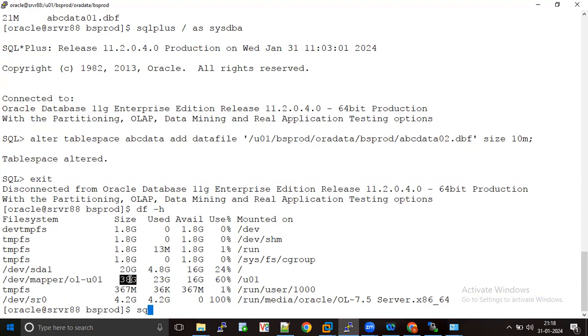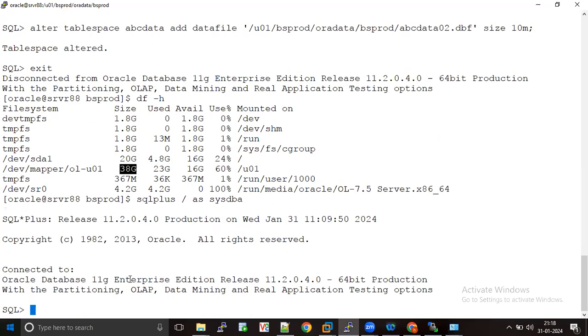Next. Sir, I have one doubt. Checking that disk space, df -th, right? You have given -h also, and it came. Yeah. So if I use df -th, it will show one more additional column.